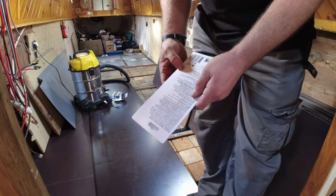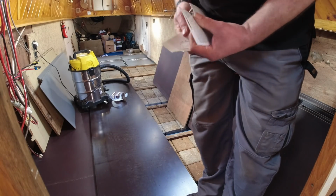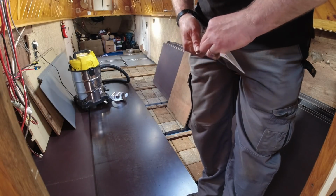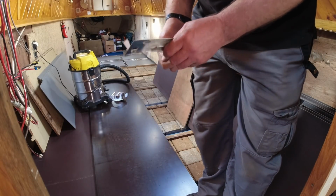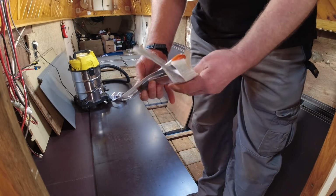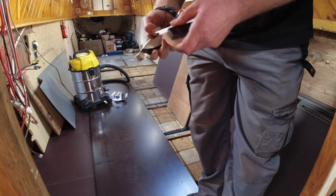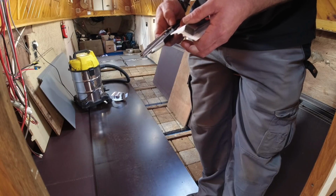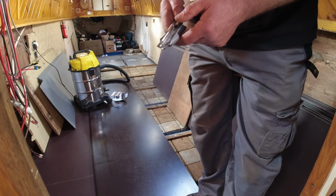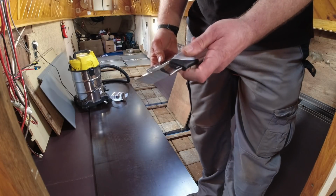I do have a Stanley knife, a sharp craft knife, whatever you want to call it, and it's about 70 years old, and I don't know where I got it from, but I thought it's about time I treated myself to a new one. So I bought one with a long blade so that I can cut the insulation. So, automatic retract. Okay. Walking along. Oh yeah, that's good. Look at that. I like that. Yeah. Okay. So I can use that to cut nice, deep, long insulation, look.